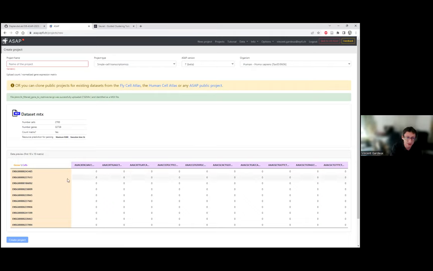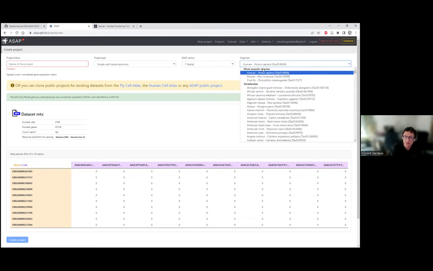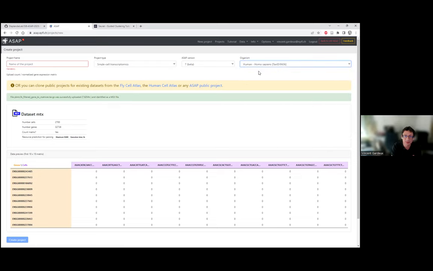Okay, so then you need to select the organism. Here we have all the organisms that are in Ensembl. There's actually many, many of them, something like 500 different organisms that you can use. And then it will try to match the genes that you have here on the left with the Ensembl database. If it can find it, then it will be automatically annotated and given an Ensembl ID. And if not, then it will just keep the original gene name that it found in your data. Here, I know that the PBMC data is human, so we'll keep the human organism.